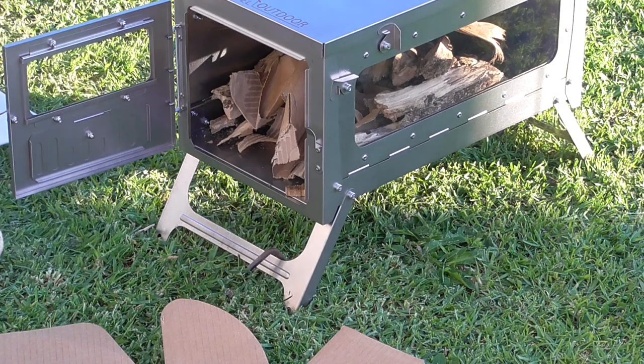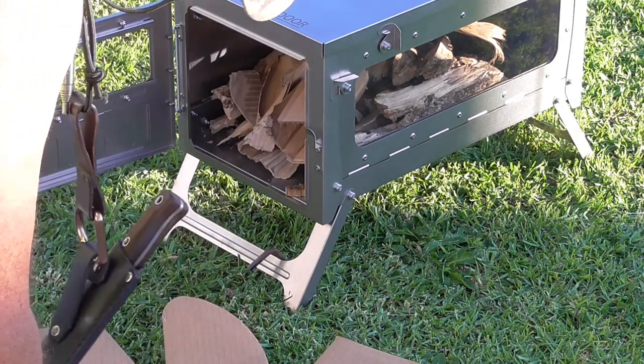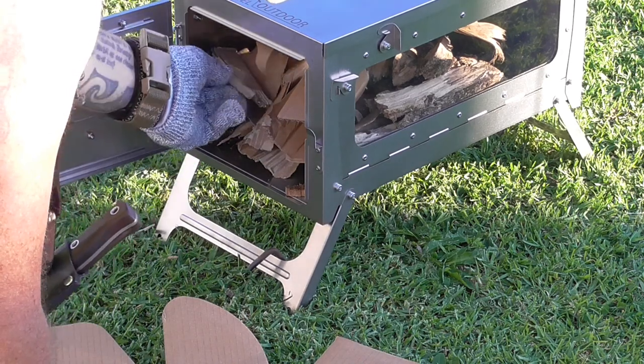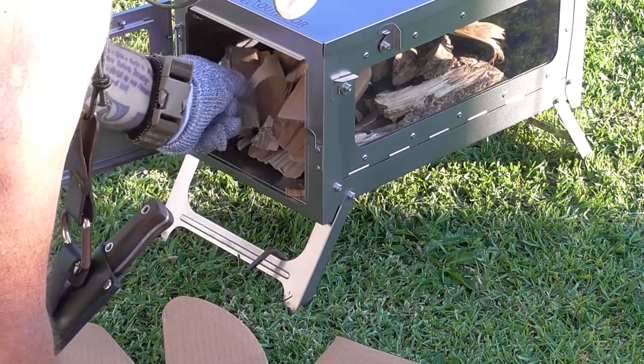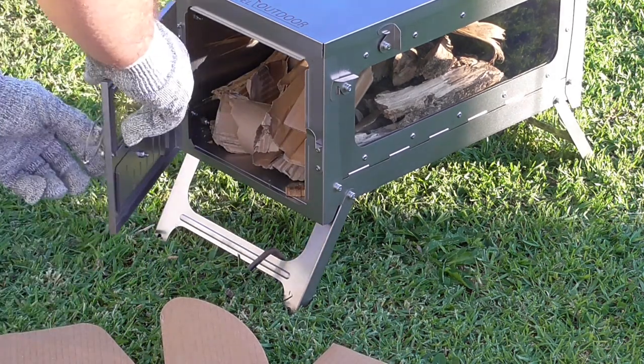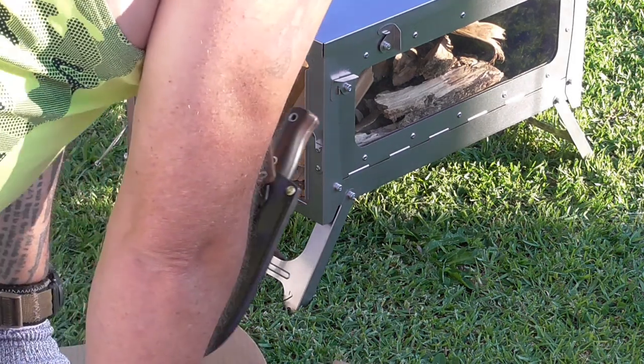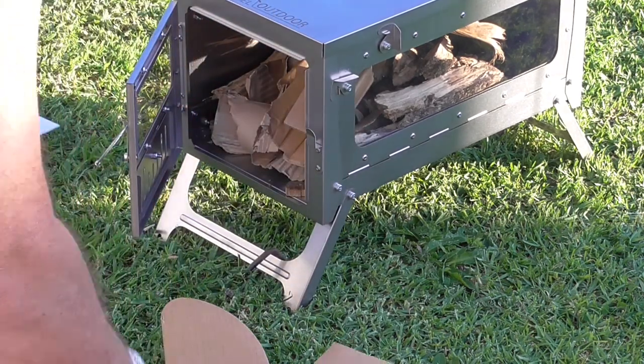This cardboard pretty much acts like a softwood, a real softwood. All right, let's see how that goes. Okay. All right, the moment of truth.